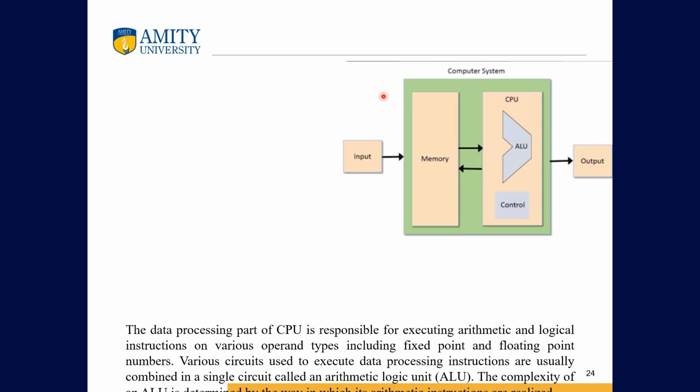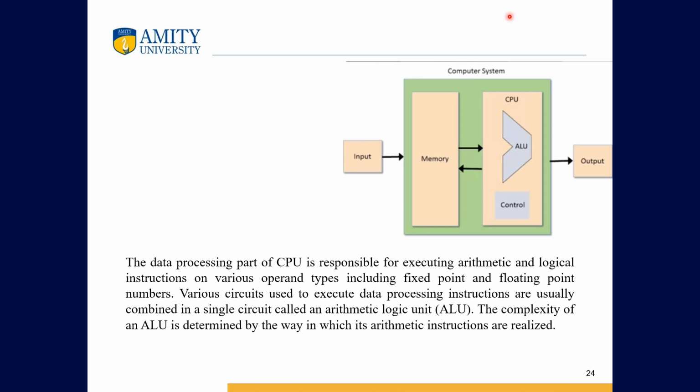This is the basic system architecture for an ALU. So the input device is connected to the computer system, which has a memory that transfers data to and from the CPU, and the CPU has an ALU which is connected to control. So these controls are going to help us choose the operation that the ALU is supposed to perform, and then accordingly we get an output.